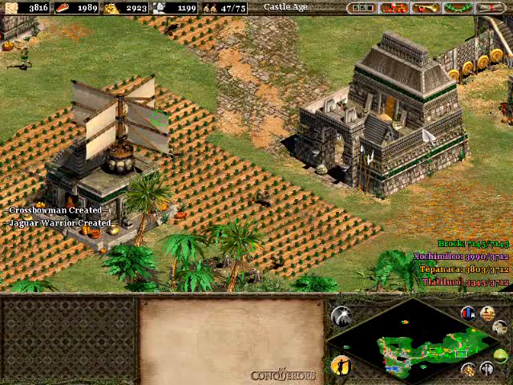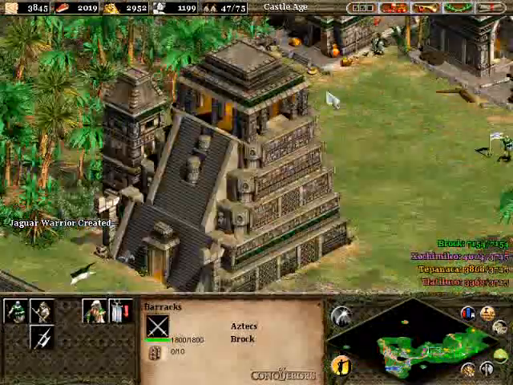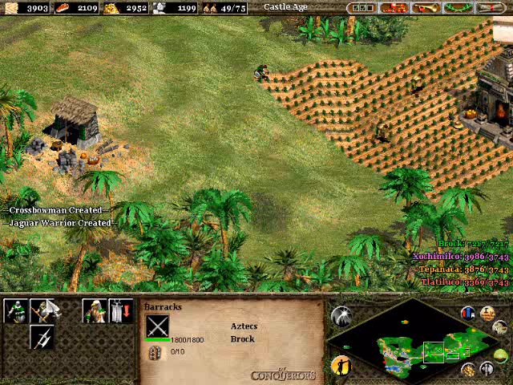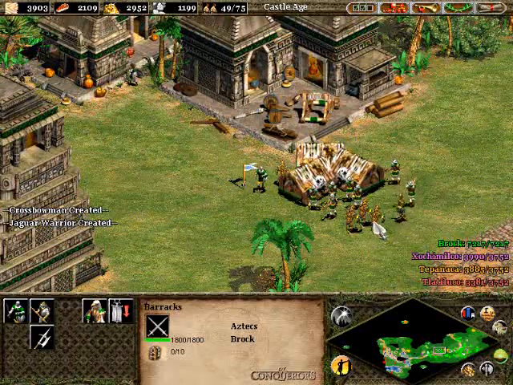Obviously, when I get access to the elite Jaguar Warrior, you're going to want to have those guys. Eagle Warriors have 50 hit points, but only 4 attack initially. They're a little bit quicker than the Long Swordsman, but I wouldn't make Eagle Warriors in place of the Long Swordsman, especially because of how costly Eagle Warriors are. 50 gold, that's too much, basically. Just going to state that.